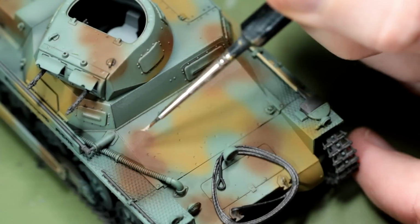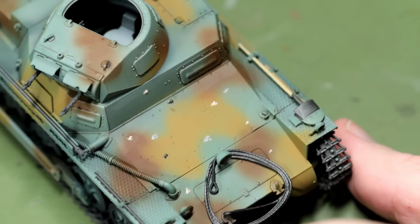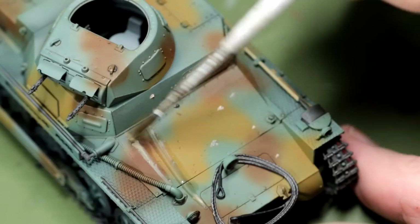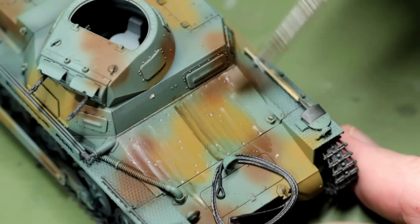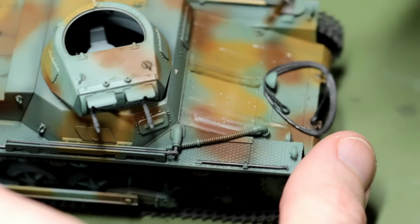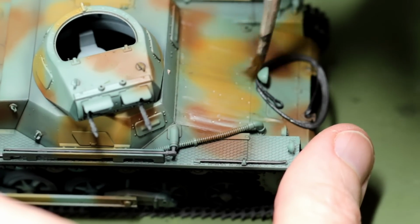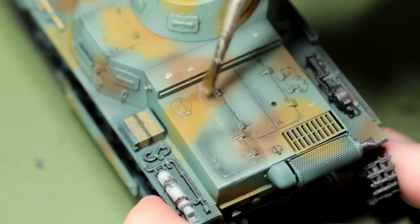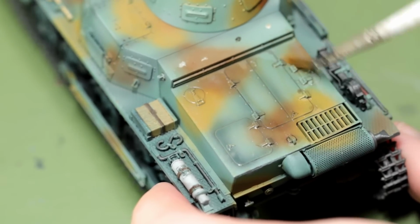Then, sticking with the oil paints, I did a dot filter, putting dots of grey, buff and a little bit of brown all over the model, and streaking them in a downwards motion with a brush lightly dampened with odourless thinner. And I should point out that before I did any of this oil paint work, I gave the whole thing a coat of VMS matte varnish. I think the dot filter has the effect of making the model look slightly dusty, slightly used, without being overly weathered.